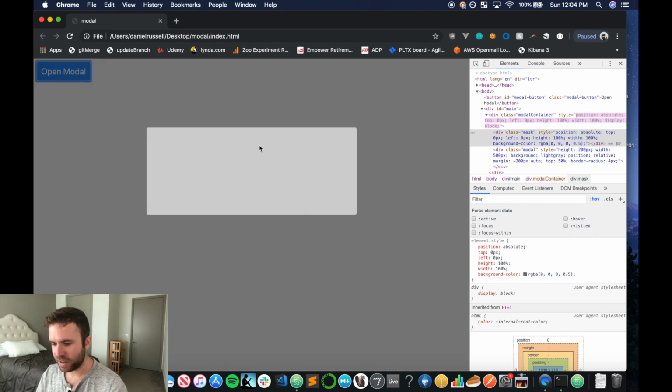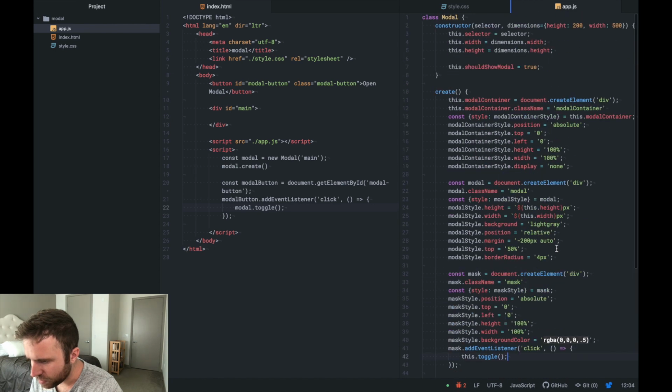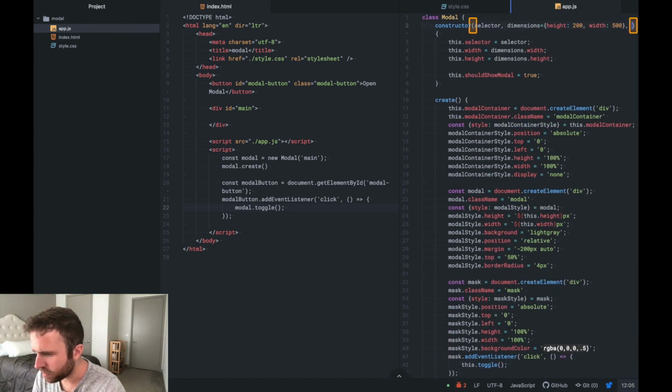So let's have a little fun now and add some text here. For the text, I want to make that configurable. So I'm just going to do a text object here, and that's going to have a title, which is hello there, and a body text, which is I'm a modal.